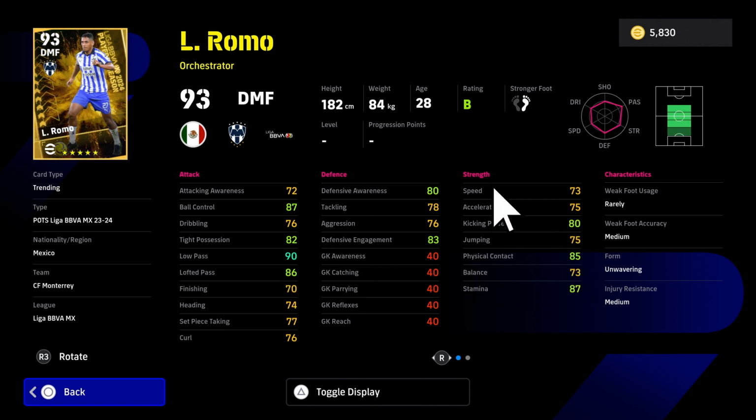Like I say, for what he's good at, and for that playing style, the way he's going to play, he's got everything he needs. He's quite physically strong. He can do his defensive work. He's pretty tidy on the ball, and his passing is fantastic. So if you like an orchestrator in the middle of the park, I think this is a very decent card.